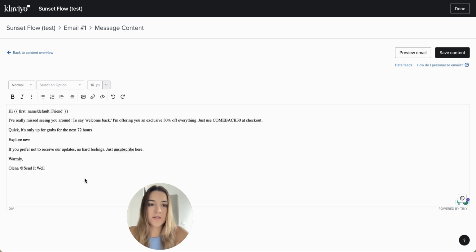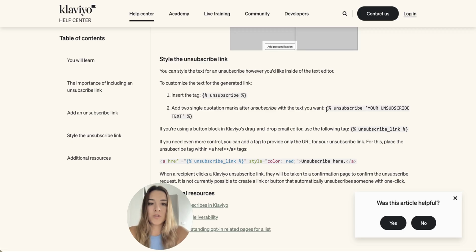I've put together an example of the copy that you can use. A personal note from the founder, very simple. Make sure to include your discount code, some kind of urgency on the code, and a link to your website. Whenever you're sending the plain text email, make sure there is always a link where you want to send them. And you can also give them an option to unsubscribe. In order to do that, you will just need to grab this tag from Klaviyo and enter your text.